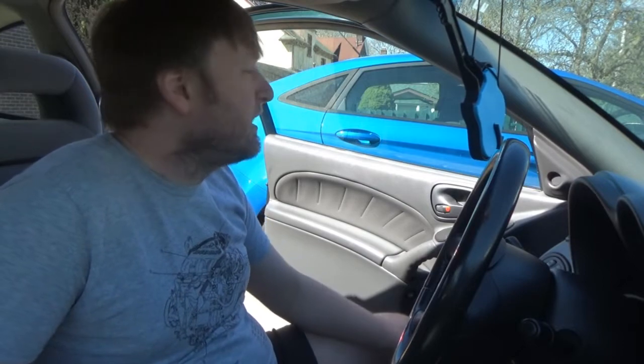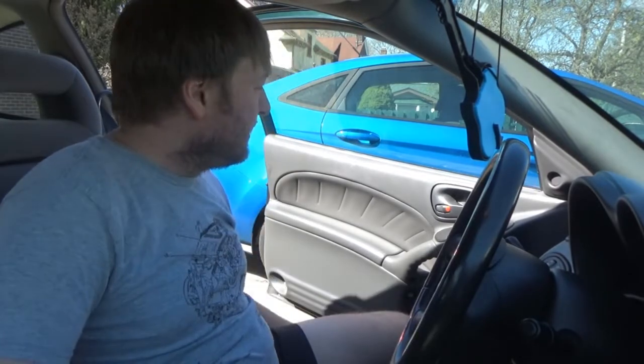So we're getting to the point now where the weather's getting really nice, and I want to drive this car. Obviously this car did have working air conditioning. I don't know if it's still working, but regardless, it's like 60 degrees right now. I want the window down. This is windows down, sunroof open type weather, and I'm really afraid to use this window if it's going to keep popping out. So I at least got to try to get it in the track and see how it's going to act if I just get it to sit in there. So while I'm taking this stuff apart, I'm going to just tell you guys what's been going on and what to expect in the future, I guess.